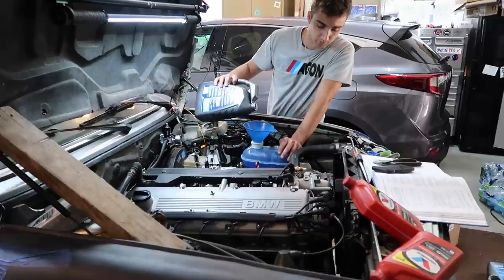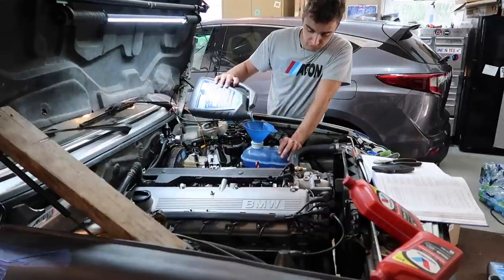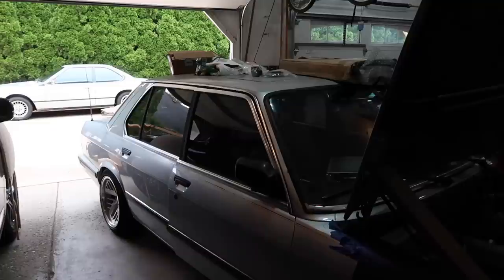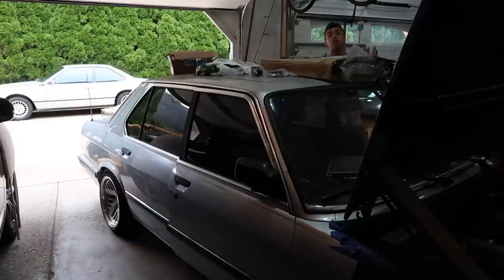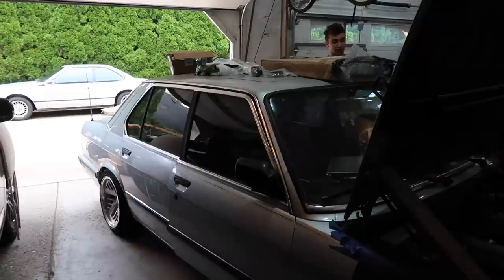I'm gonna do a little bit more until we're sure there's no bubbles. I'm gonna do the bleeding process outside so I don't asphyxiate myself in the garage. So let's see if this thing will take its first steps under its own power in over a year, I believe, since this thing was last driven. Bled the clutch the other night. I think it should move. Let's hope.